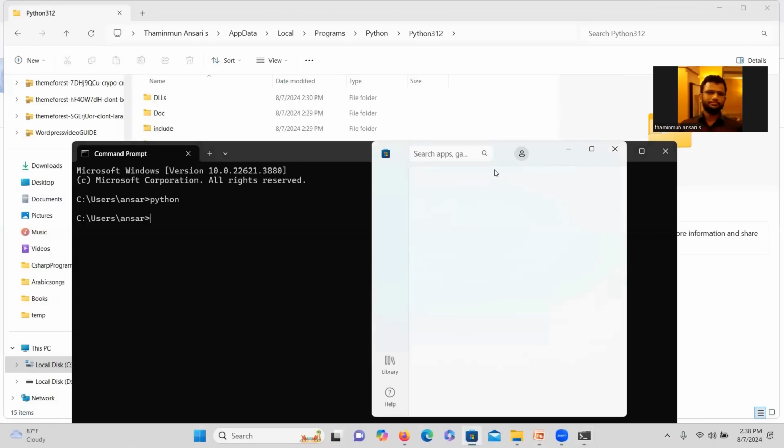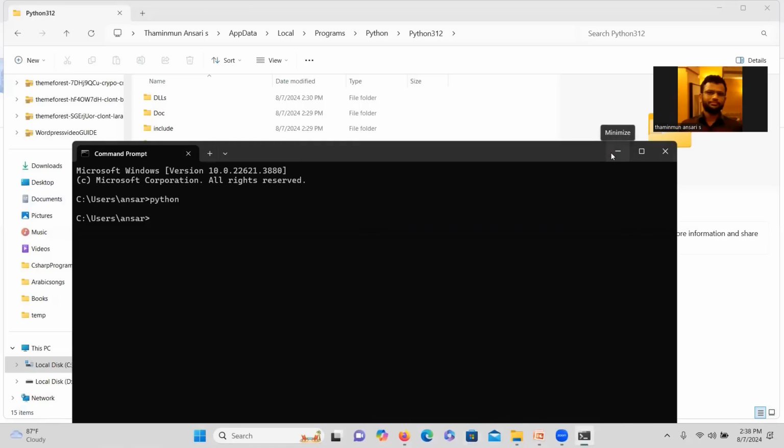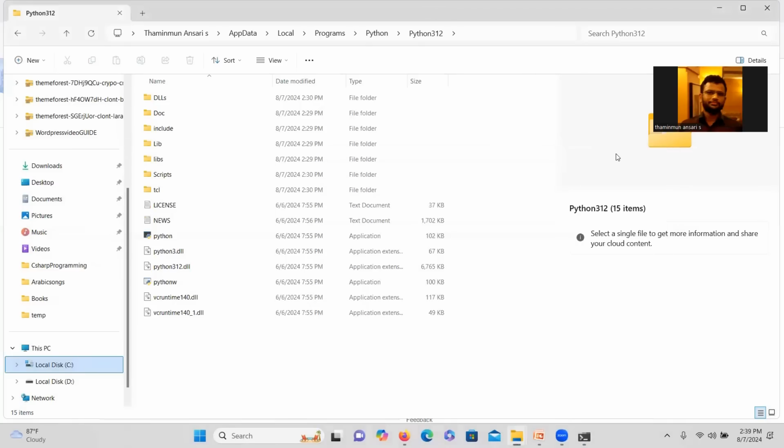Interesting. Still it's searching for Python. Why is it so? I set the direct path, no? Right? We have the Python application here.